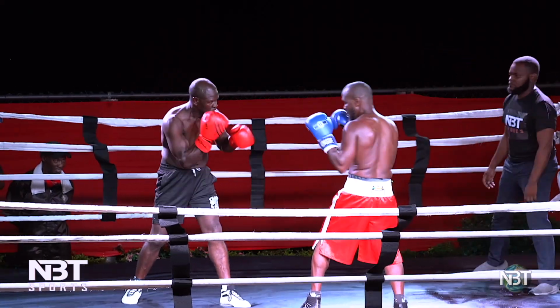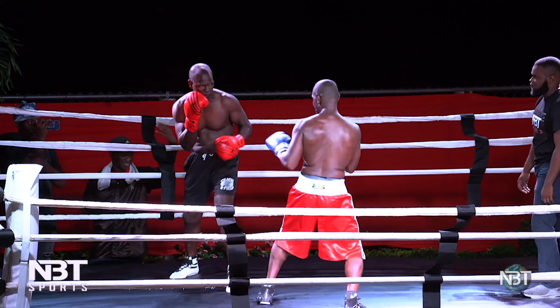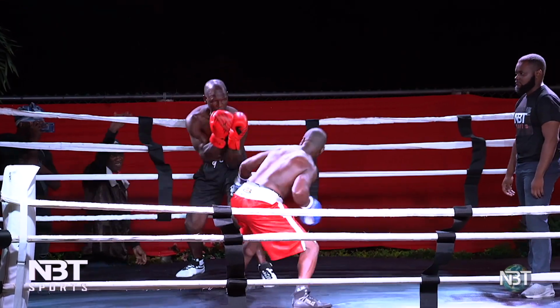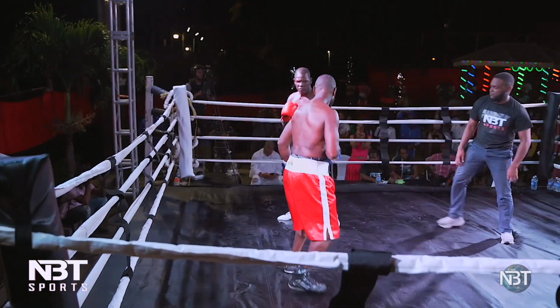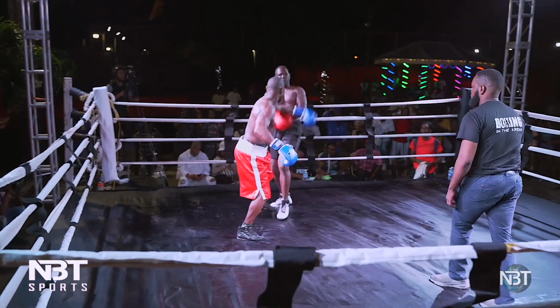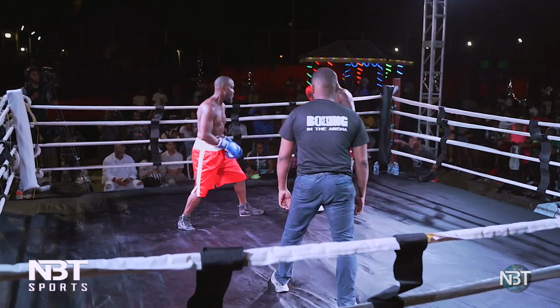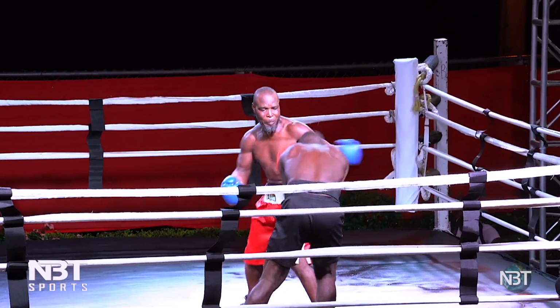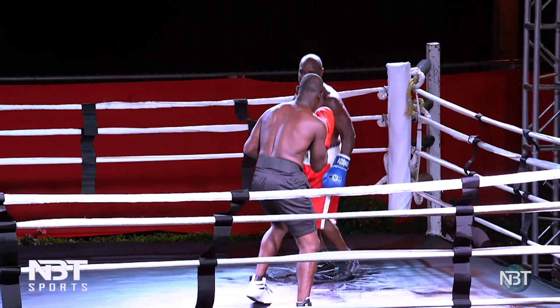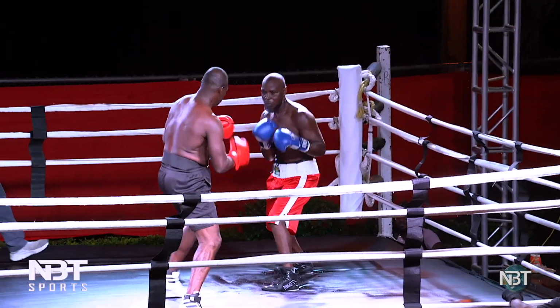Definitely smarter punches here compared to the last round. Absolutely smarter punches, definitely educated punches. We've seen an educated jab. We've seen Bunny going upstairs. We've seen him going downstairs with the jab. We're seeing him flick the jab and then finding opportunities to sneak in some body shots and some straight punches, right? Definitely a lot more poise, as we keep on saying, right? A lot of ring craft, a lot of educated movements with the jab. Beautiful counter punch by Bunny, which again gets the reaction of the crowd.